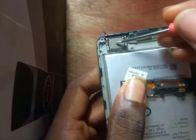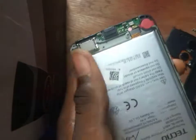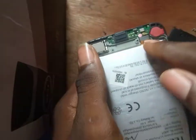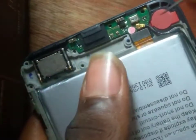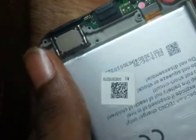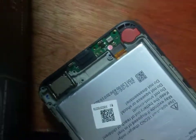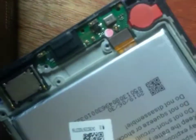This is the speaker — these are the legs. This leg will make contact with this place. This is the network antenna. If you notice very well, you'll see that it is connected to the downboard. This is where it's connected to the downboard. We have removed it now. This is the network antenna.